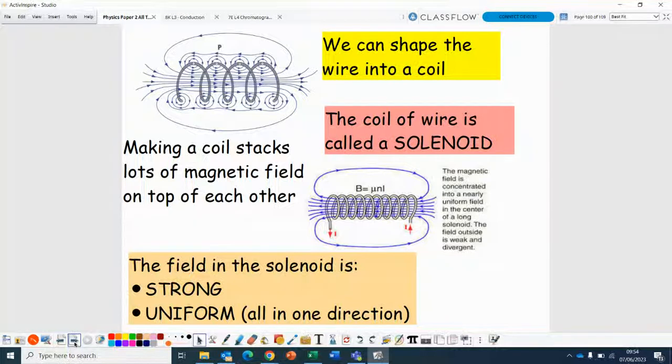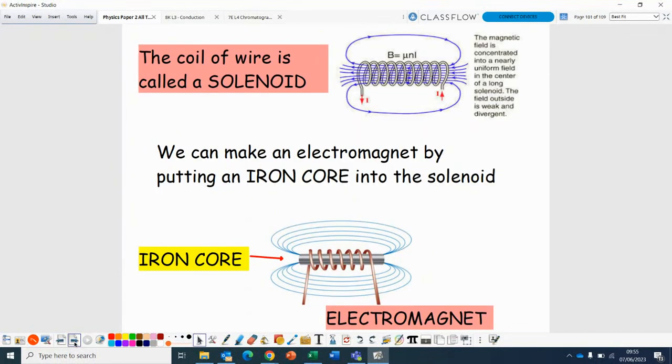If you make a wire into a solenoid, that means you coil it. The reason we coil the wire is because solenoids are stronger and the magnetic field is uniform in one direction. To make a solenoid into an electromagnet, you will add an iron core or any magnetic material core. So iron, nickel, cobalt. You wouldn't probably use steel because remember, steel retains its magnetism. So when you switch the electromagnet off, it wouldn't drop it.